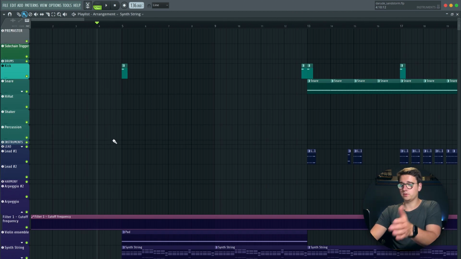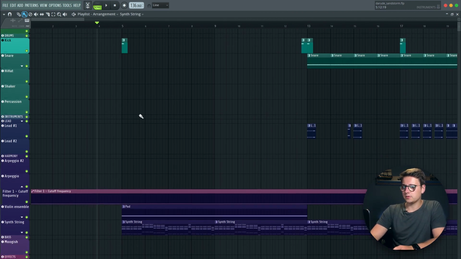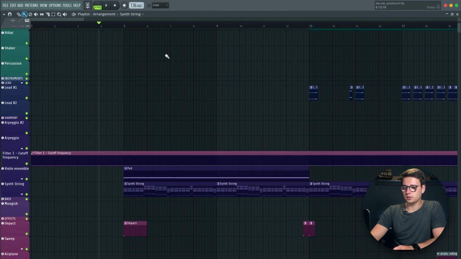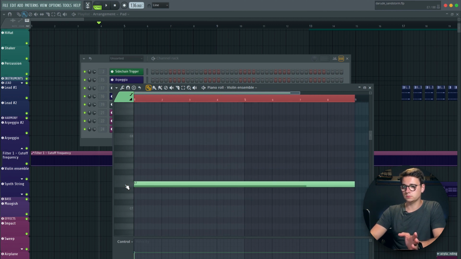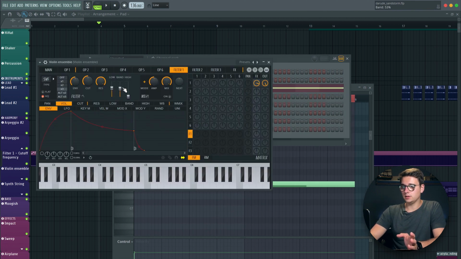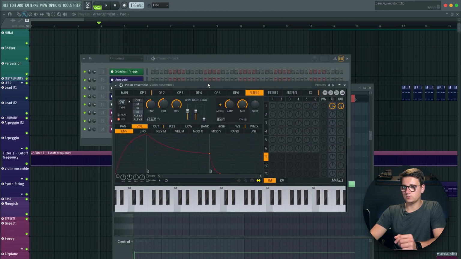Now let's really start with the intro. The first thing after the hit that you will hear is this high pitch violin string sound, which is really just one long note, and it is a Citrus preset, I think.